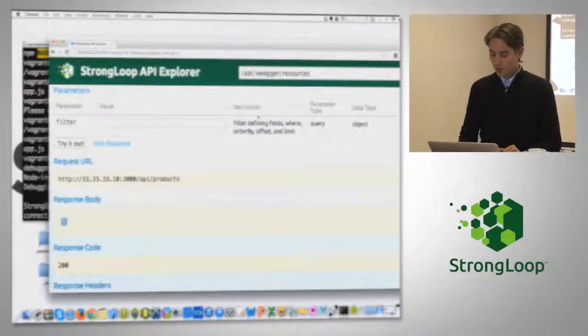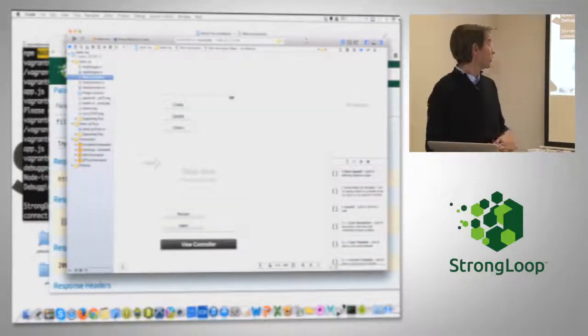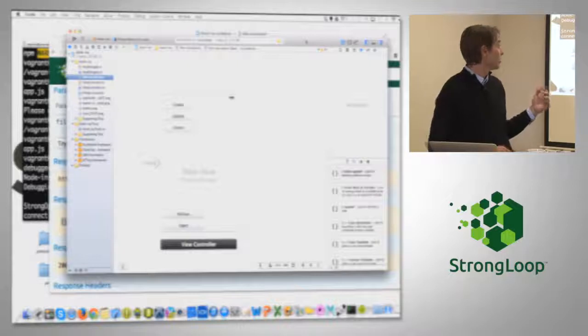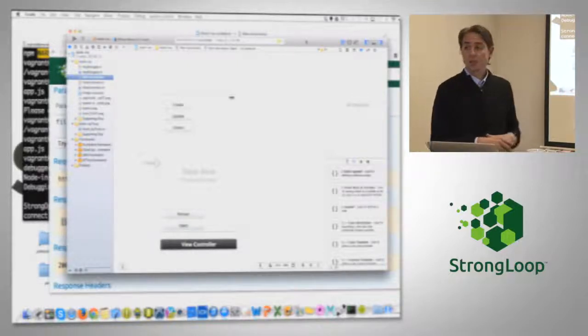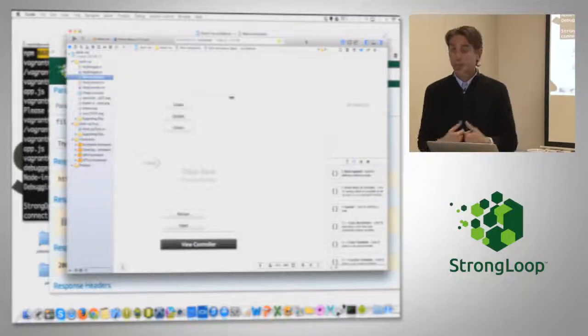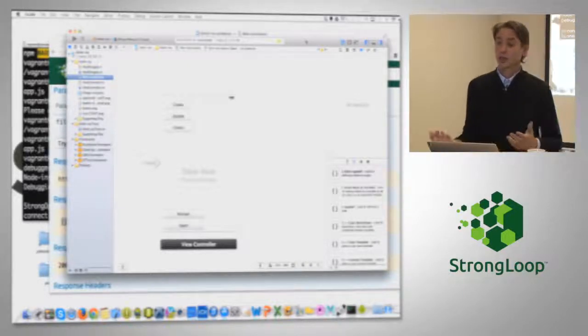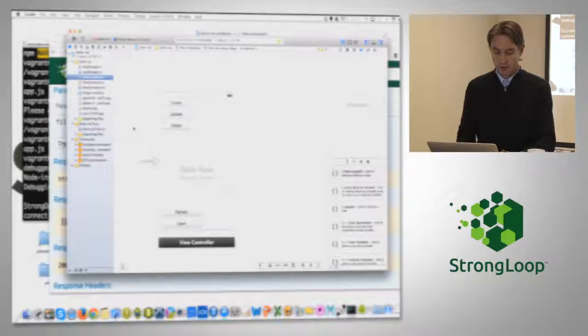So to start that process, I'll kick off a very simple application that I have here. This is a super simple application. It's an existing app scaffolding, and essentially it has a table view, and it has some create, update, delete, inject buttons. We need to add our SDK to this application, and then hook in our request to get the model functionality that we need. So we'll start first by pulling in the actual SDK itself.